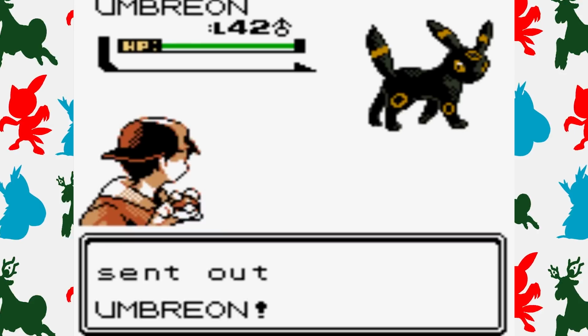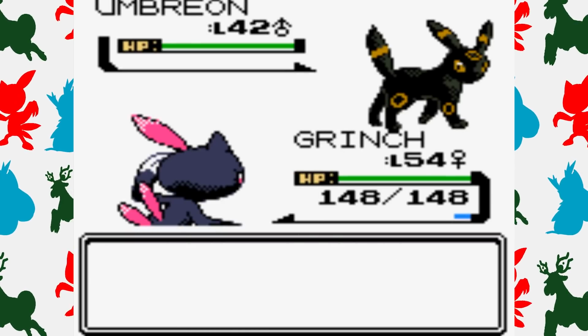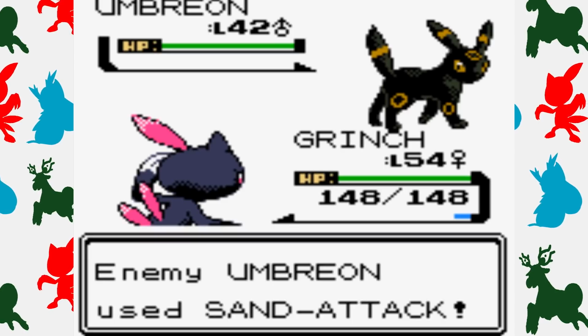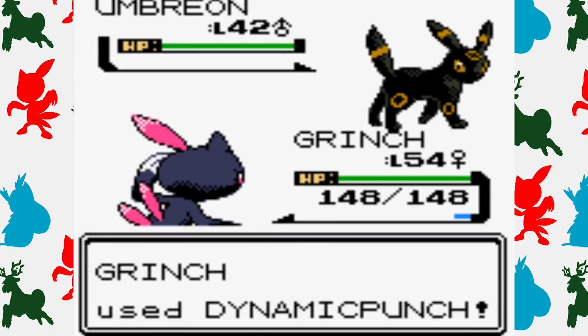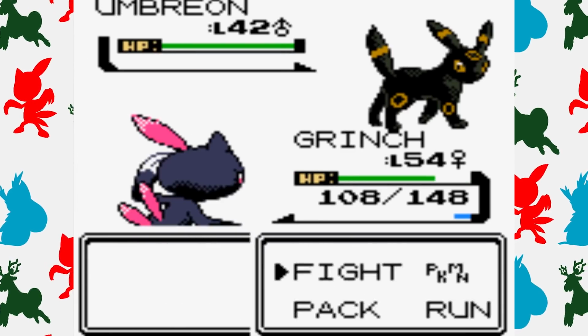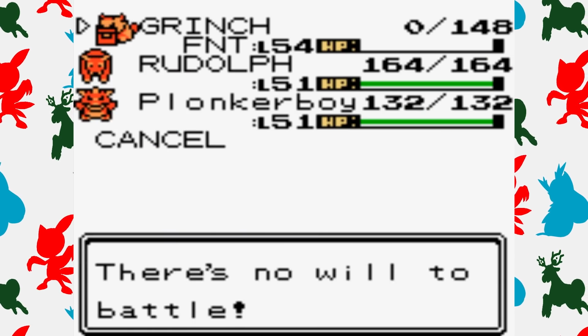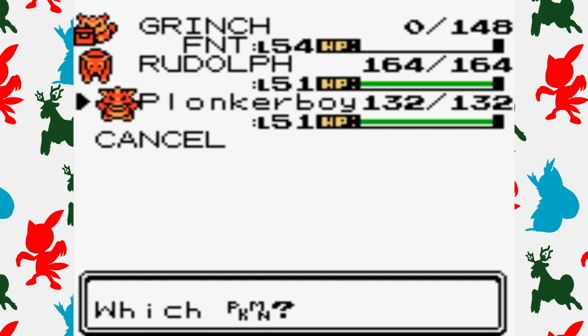First Pokemon, Umbreon, is immediately a pain in the ass. She spams Sand Attack, which means that our 50% accurate Dynamic Punch won't ever be able to hit, right? Psych, we actually hit one, but we did get confused. We can't manage to hit another move, so Grinch goes down. We switch into Rudolph to finish off the Umbreon with a Stomp.